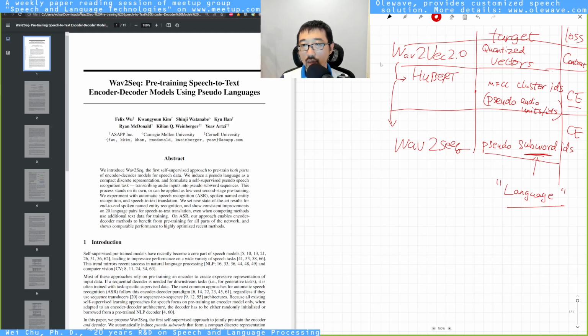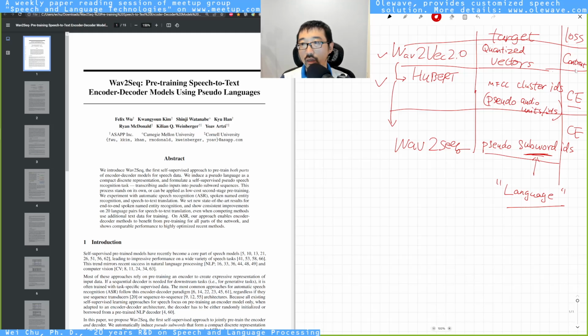As we all know, you can check the videos I made on Wav2Vec 2.0 and HuBERT. I have all of them. You can know that the training targets in Wav2Vec 2.0 are quantized vectors. Because of the quantized vectors, it's in the continuous space. So this is why they're using contrastive loss. Right? Regarding HuBERT, it's developed after Wav2Vec 2.0.